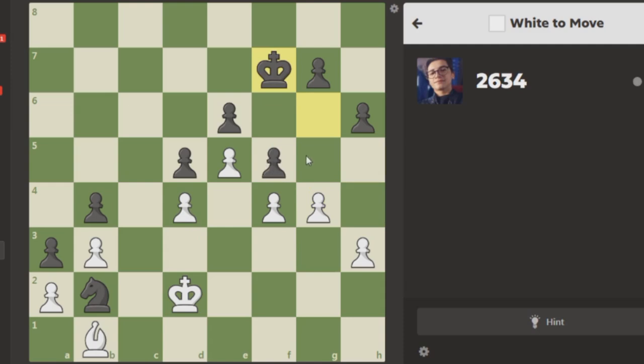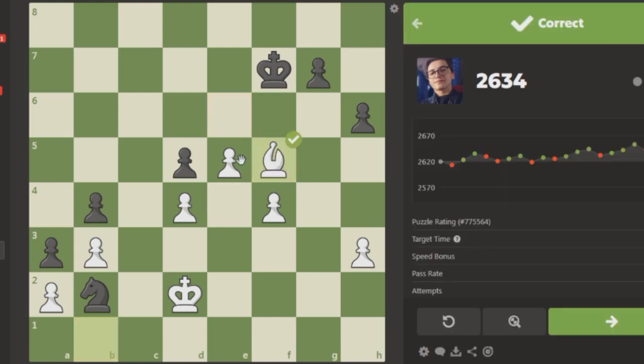I don't know why he moved the king. And I will just take with the bishop. Now we have a bastard here, and his knight cannot participate in the game. And this will be perfect. We'll just keep the king there, trying to win the second pawn by rerouting the bishop. And we're going to have 3 on 1 king.